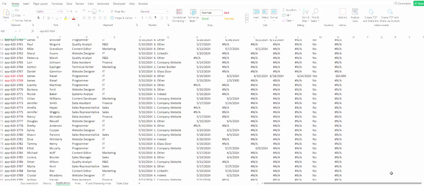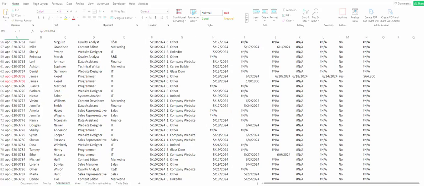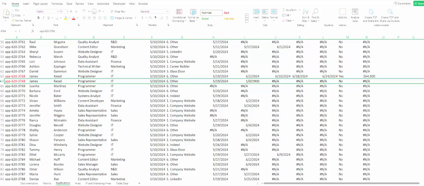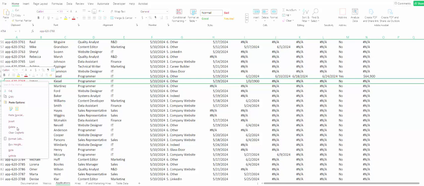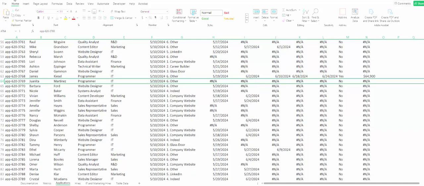So we're going to delete them, I guess. So we're going to delete the second record of the duplicate. All right, they're gone. Let me save it in the meantime.